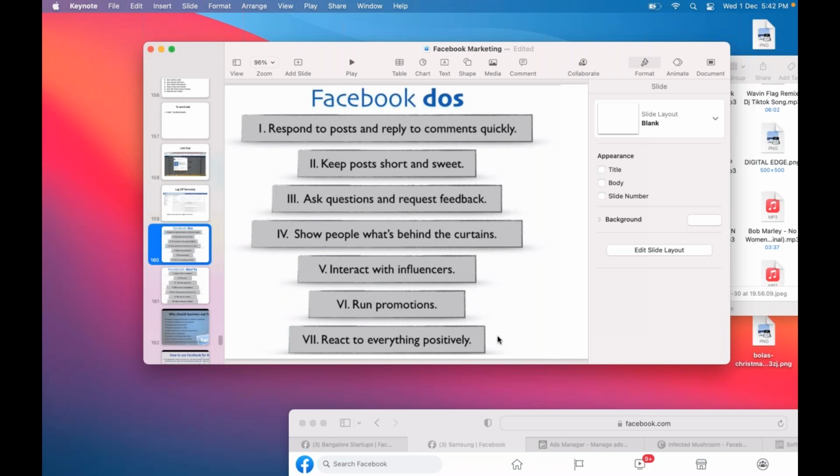Show people what's behind the curtain. Now that's again a contradiction. Here, what it means is you can show images of how your company works. If you're a business and you have a client who's come in, you can take a photo of you sitting in a meeting.